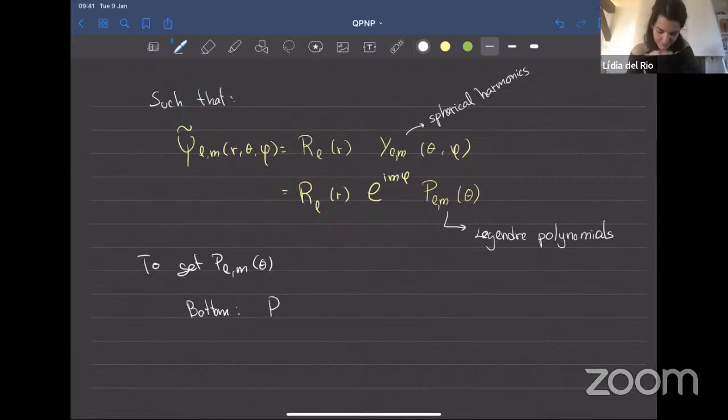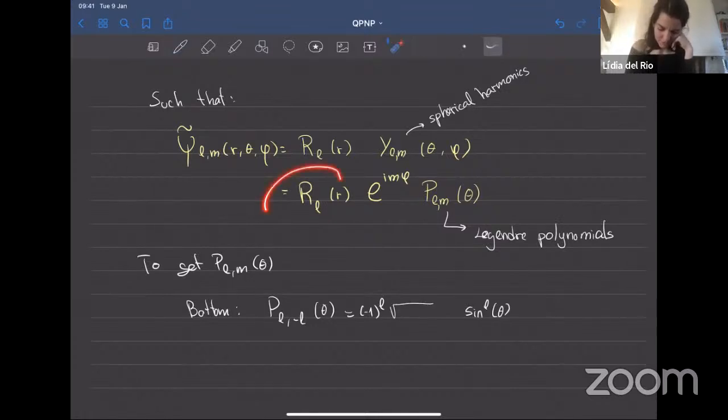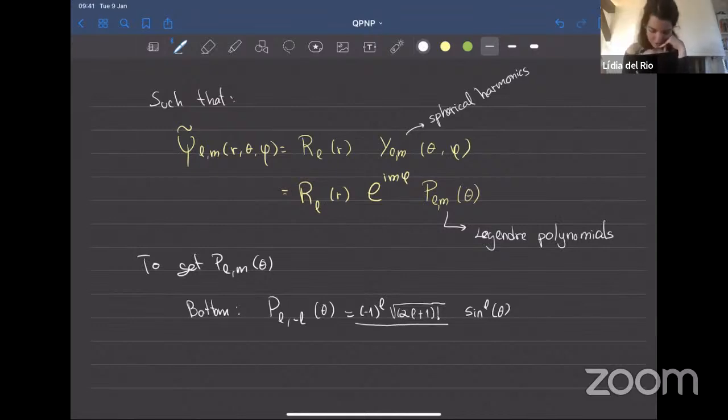So we have P of L minus L of theta. This is exactly what we saw before, sine L of theta. And because we need a normalization constant for the whole wave function, we put it inside here. The reason for that is that it only depends on L for now. So there's some function here that just normalizes the whole thing so that, for example, this thing can be normalized. So I'm still debating whether to have you prove this explicitly in the tutorial or just have you believe me. But don't worry, I will not ask you to do this in the exam. So this is the normalization constant.